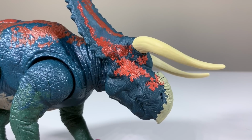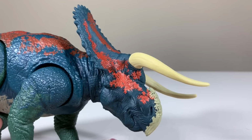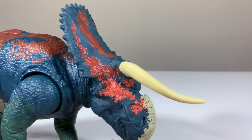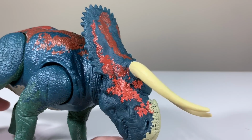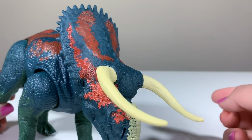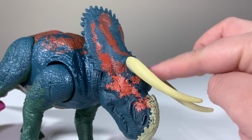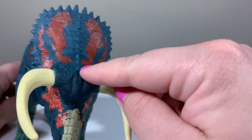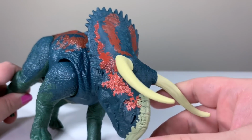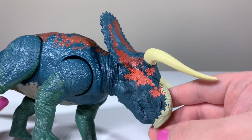Let's take a close-up look at the head sculpt, and it's really detailed. They did a nice job sculpting all the intricacies of this ceratopsian skull. I mean, you can see a lot going on here. The ridges along the skull itself look very nice. There's a lot of nice little things here to look at. You can see a lot of little bumps and ridges, lots of little creases. Even the beak is pretty nicely done.